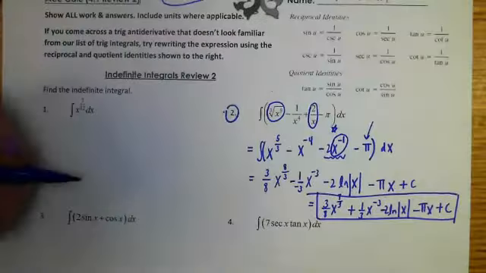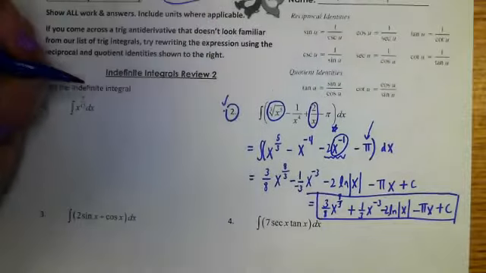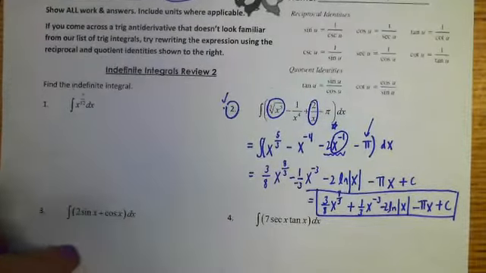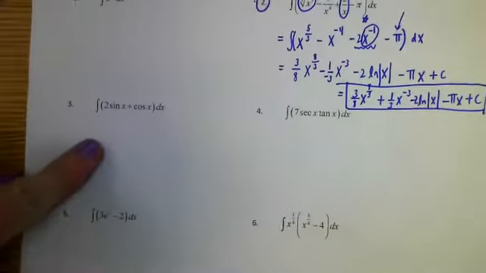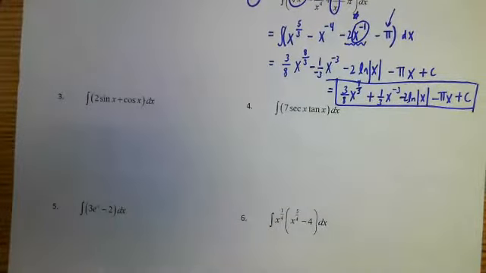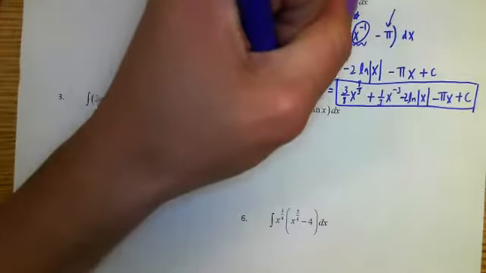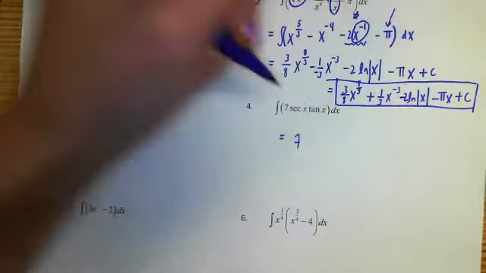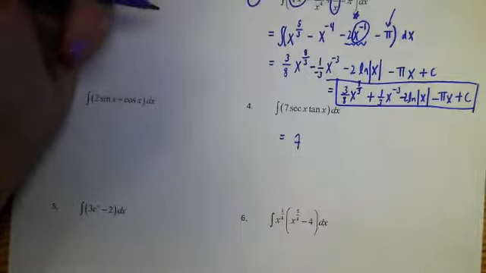You're going to see some trig antiderivatives. Don't let these scare you off since you'll have access to those trig antiderivatives. You can just look them up. And I know this one, I'll just look it up on my list. I'll leave the constant. Think of a function whose derivative is secant tangent. And on the list, that would just be secant of x. And then don't forget your plus c.